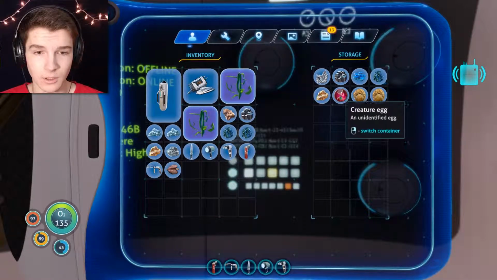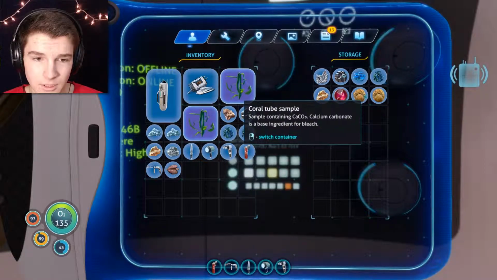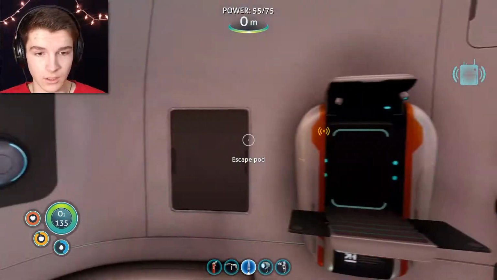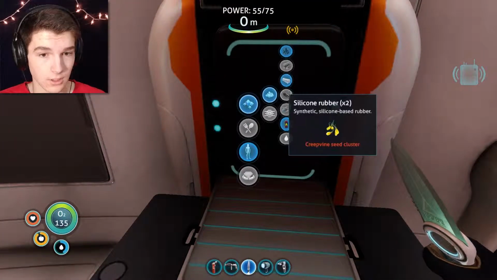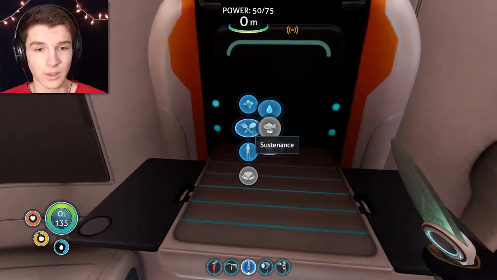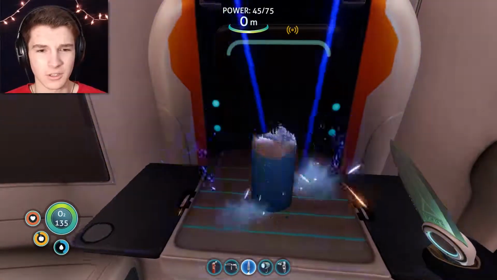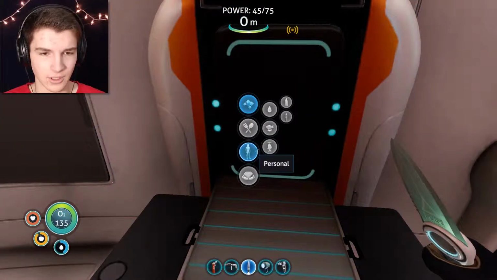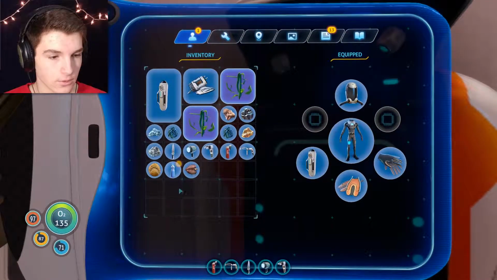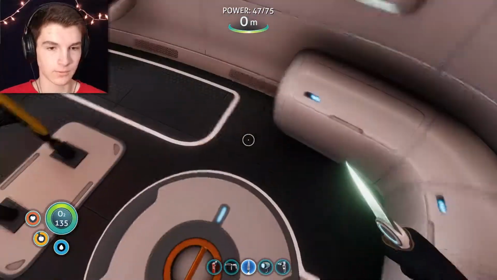Storage glass. What can I get water from? I think coral tube. Simple. Basic ingredient for bleach. So if I switch that, then how do I make bleach? I can make bleach here. Okay, I have bleach. And that's one of the things that I needed for water, right? Just bleach to make disinfected water. That's all it takes, right? Totally. Okay, so now we got water. Let me use that, consume it. All right, refill early, refill often.